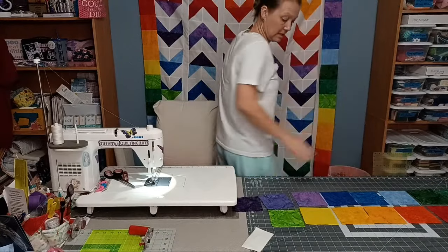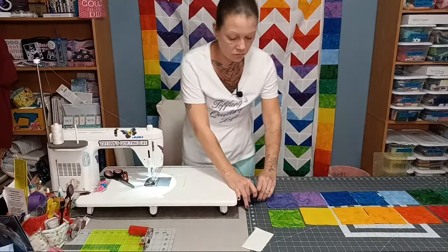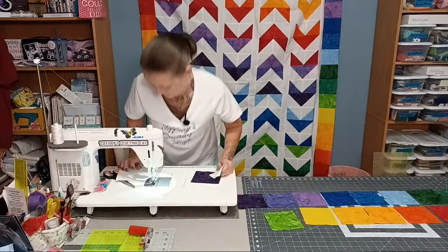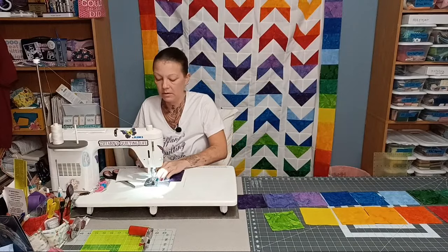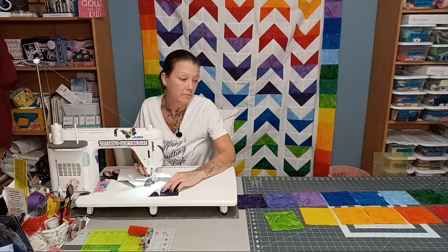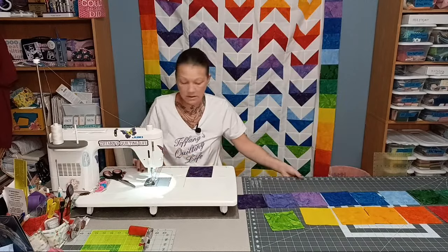And now it ended with this purple. So now it's going to go to this purple first, and we're going to count over 12. And that's how it's going to end. So I'm going to start by putting my white on the ends, and then we're going to cut a strip off of the background fabric. Oops, it goes that way. So I go right here now to the reds.